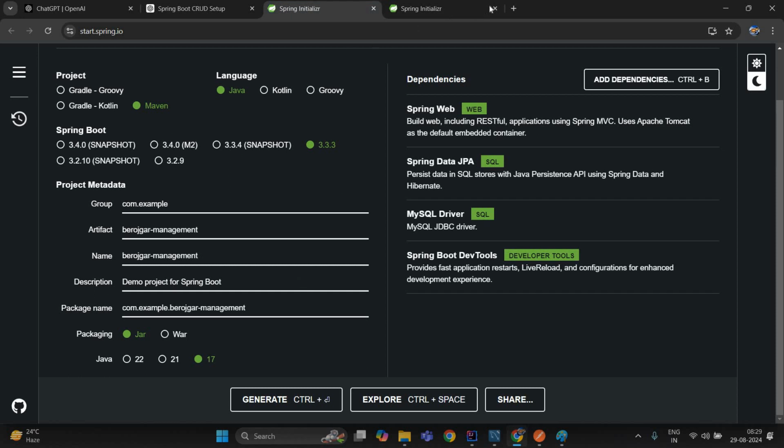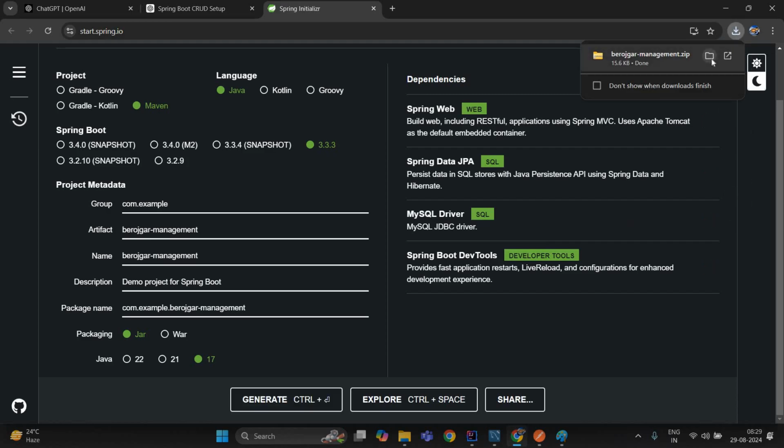Add these things and generate. When you click on generate, you will get the zip file. Then you can keep this folder anywhere in your system.